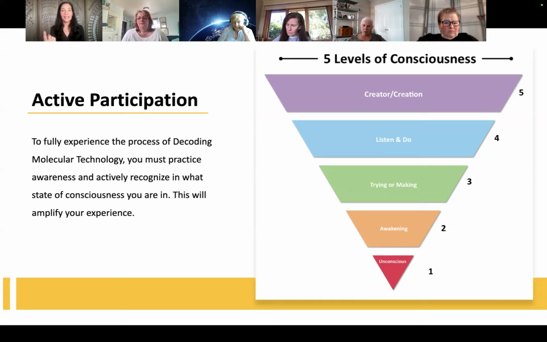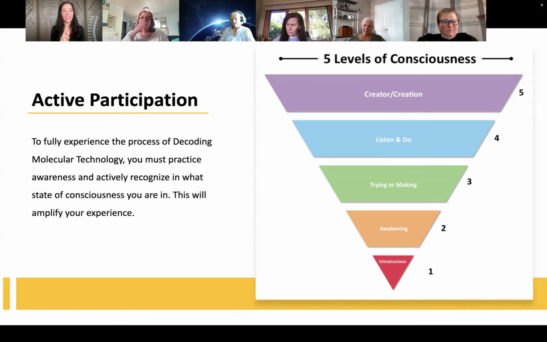In this awakening stage is normally when we have the choice because we woke up, we all of a sudden have two different realities that we're faced with, right? It's either we continue doing what we were doing when we were unconscious, or we choose something different. And a lot of times when we have that choice, we get excited because we know we don't have to live the life that we were living when we were unconscious. This moves us into that third level of consciousness.